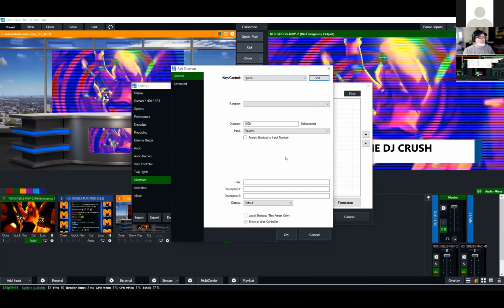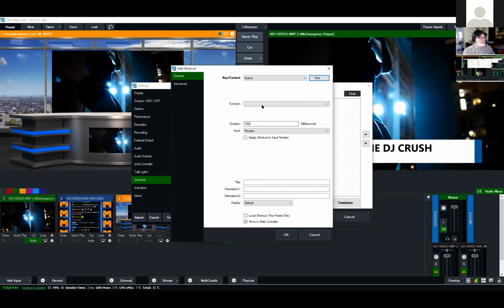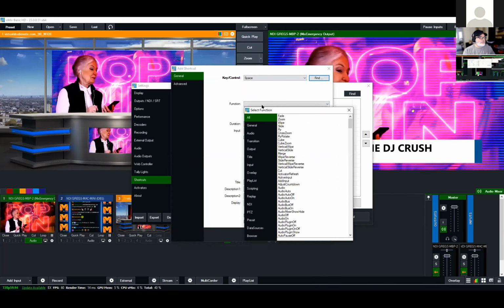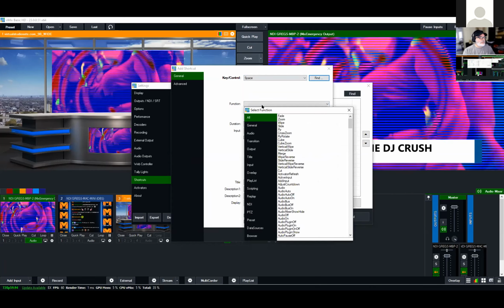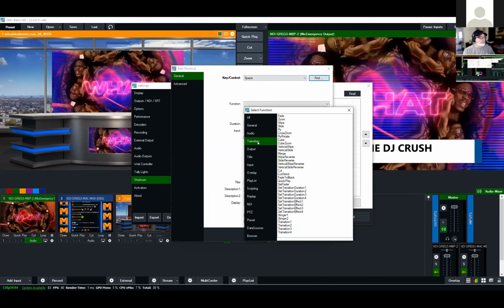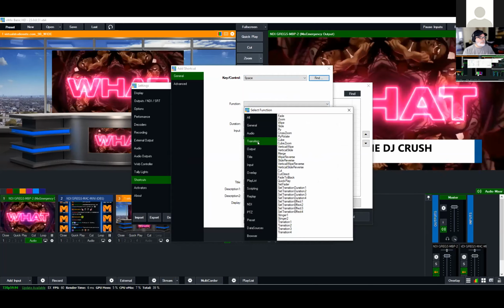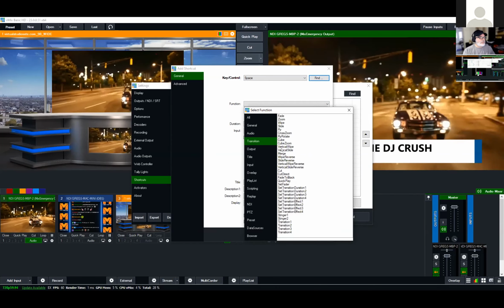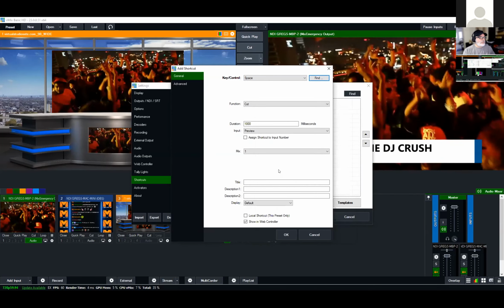Now if we go to function, this one's a little tricky. You have to tell it what you want it to do in vMix. So let's go to transition and set it to cut.